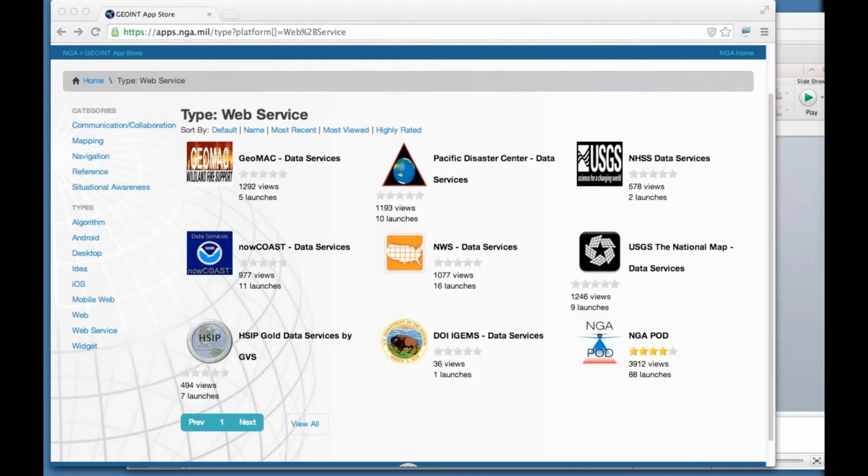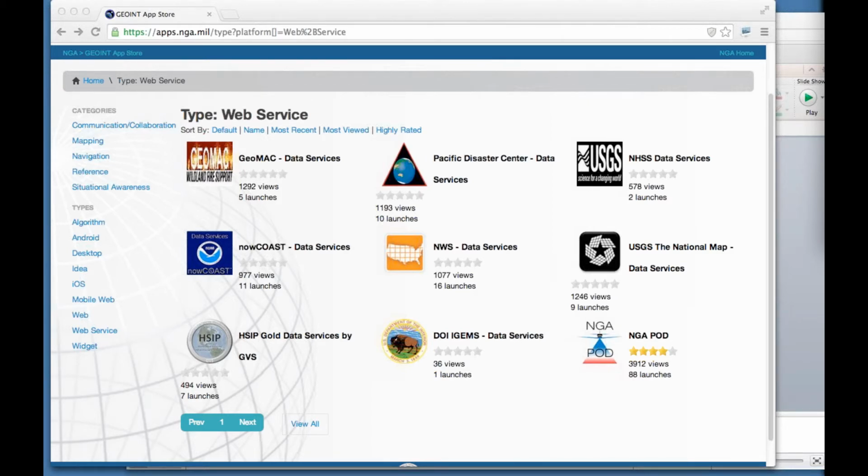What we're actually doing is, you guys have your listing of REST endpoints, and we actually grab that REST endpoint and we put it in our app store, but it's not necessarily an app. What it really is, it's web services, but it's a point where folks can come in and discover your services even using our store. So anything that's GeoInt related, we are trying to get in our store.